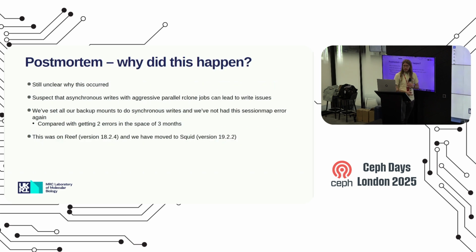Okay, so just before I wrap up, I want to think about why we had these problems. Our hypothesis was that asynchronous writes with our quite aggressive parallelized rclone jobs were causing these issues, where we've actually removed these asynchronous write options. So all of our writes for both our backup and live file systems are synchronous, where we've not noticed a significant decrease in our actual throughput in any way. And particularly for our backups, these are all done within the 24-hour window we give them anyway, so we don't need to potentially increase the throughput for that.